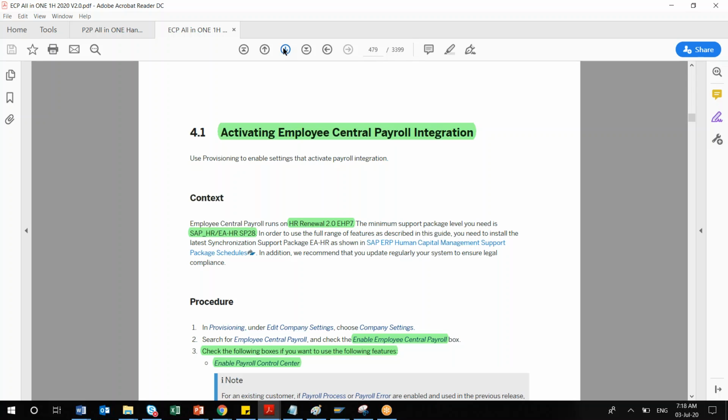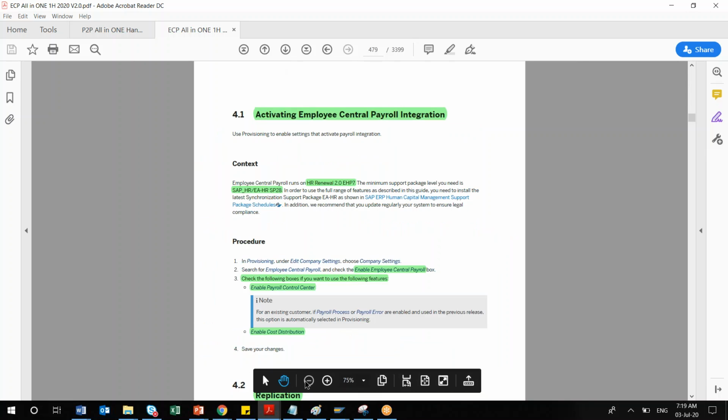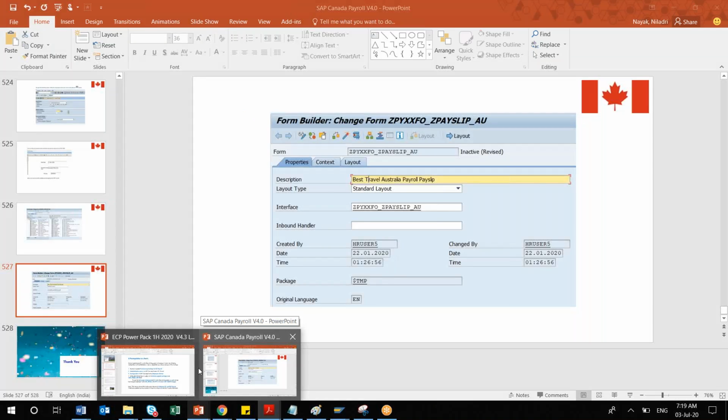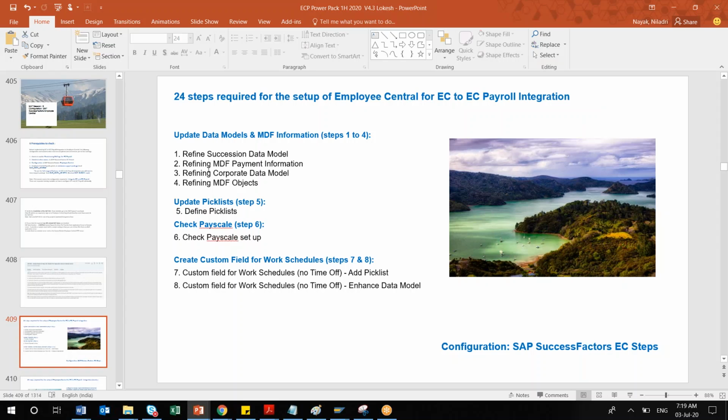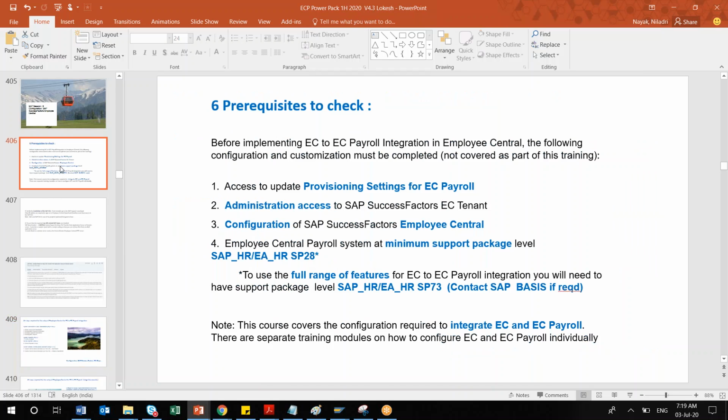Certain points you will not be finding here because I have added them from my project experience. Here you will be finding the steps actually. The next topic which I'll be talking about, the 24 steps for Employee Central configuration, you will be finding in the PDF, but this prerequisite you will be finding in the Learning Hub.